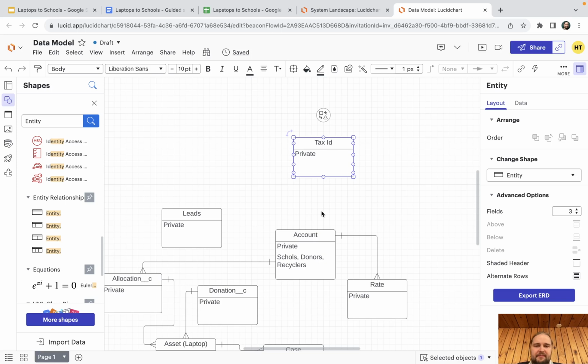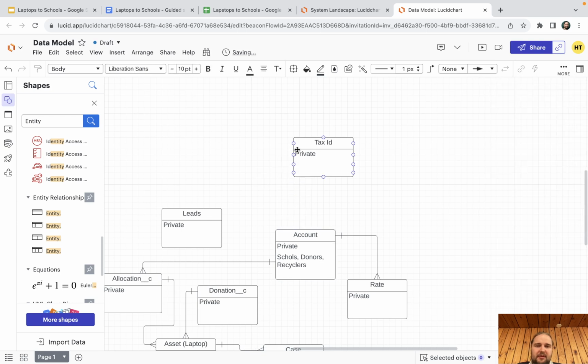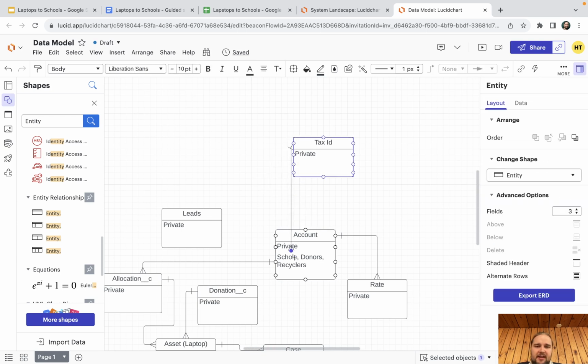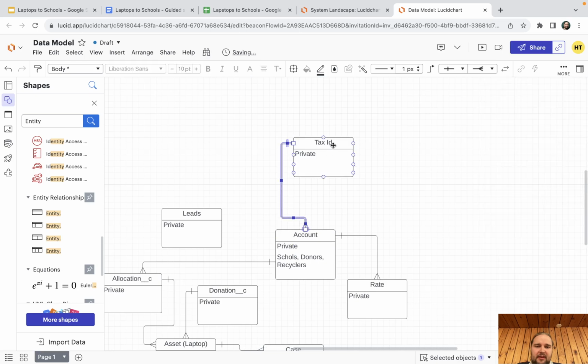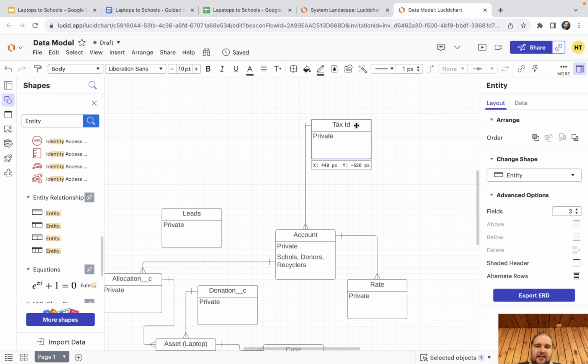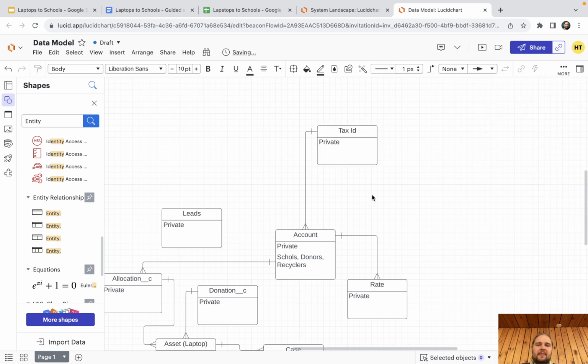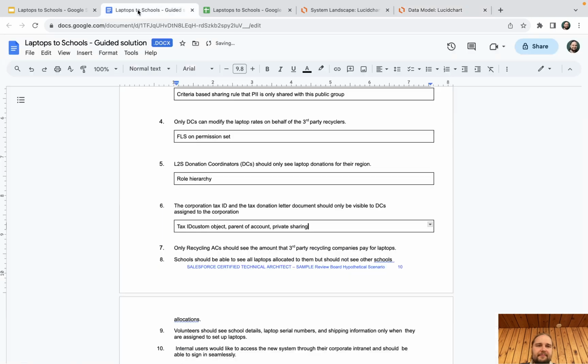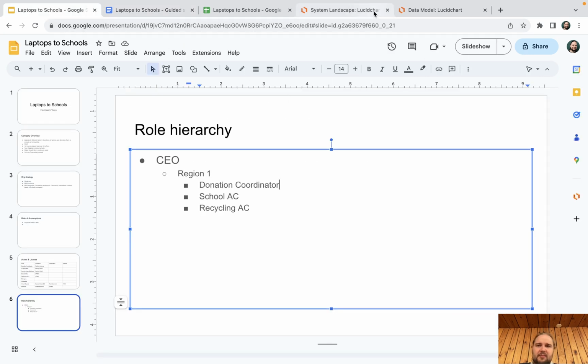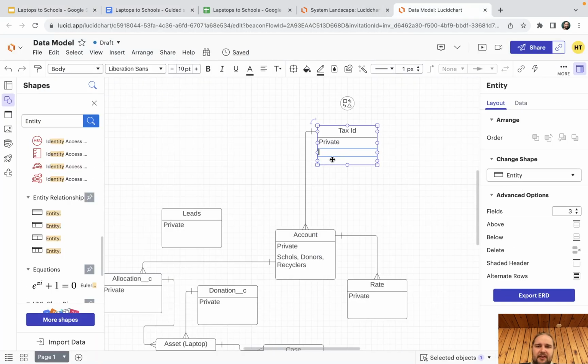Tax ID will be looking up to account, like that. And the tax ID record will be owned by the DC, the donation coordinators. So let's mark that as an owner here.